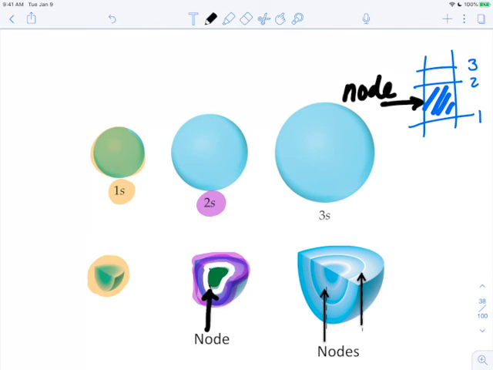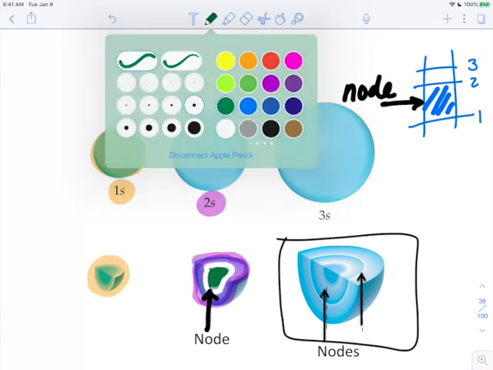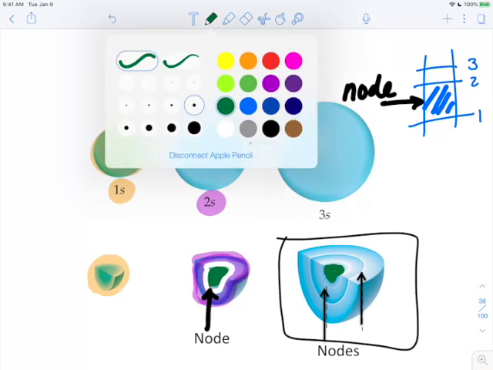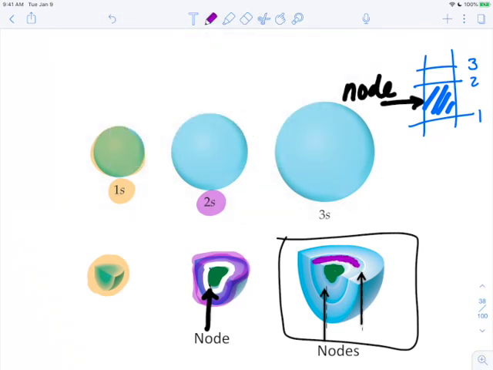So between the rungs of the ladder, you can pass through, but you cannot stay there. That's what our node is. So just to take a look at the 3s, I'm going to look at this picture right over here. If I was a 1s electron, I would live right in this area. If I was a 2s electron, I would be living in this outer area. But between those two, there is an area that we can pass through briefly, but we can never hang out in. And that is the node that I just colored in white.